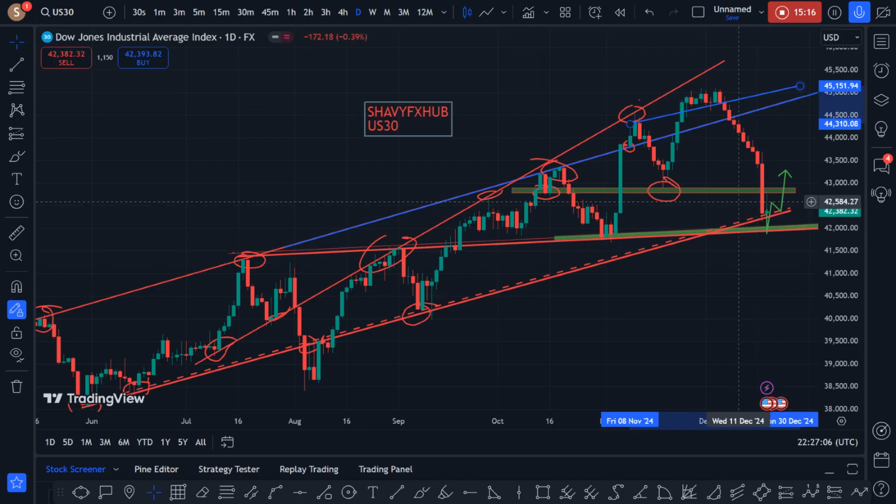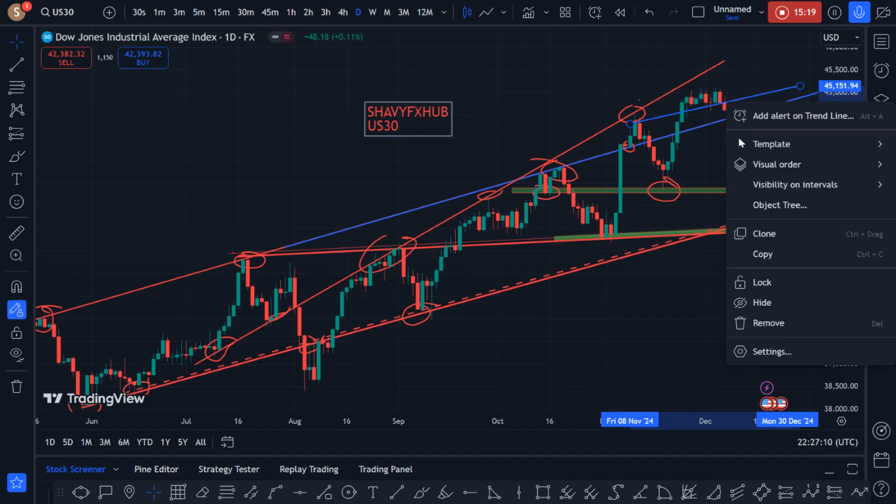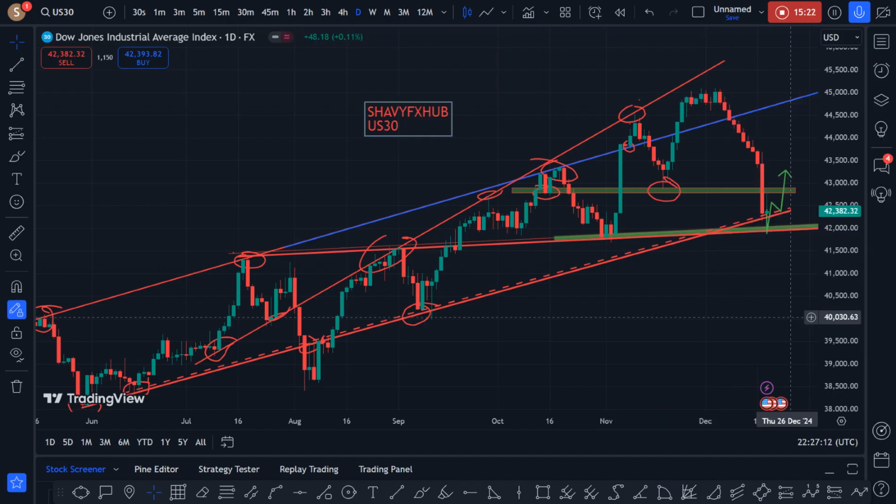So US30 makes a whole lot of sense on daily, and we want to see that the floor is respected. Besides, US30 is extremely bullish, so it makes sense to see price return to the 42,000 level. So at the 42,000 level or 41,910, attempt a buy. In fact, it's a zone, 41,910 into 42,000, buy US30.